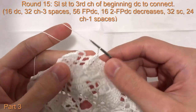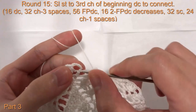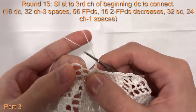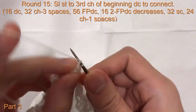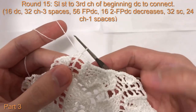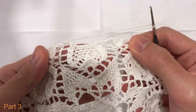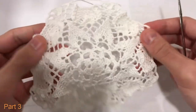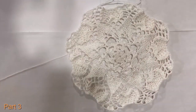Here we are at the end of round 15. I've done my last chain three. I'm just going to connect into the third chain of the beginning chain here with a slip stitch. Counting from the bottom, 1, 2, 3, into this chain here with a slip stitch to connect, and that connects there. So this is my piece at the end of this round. Okay, that's what it looks like.